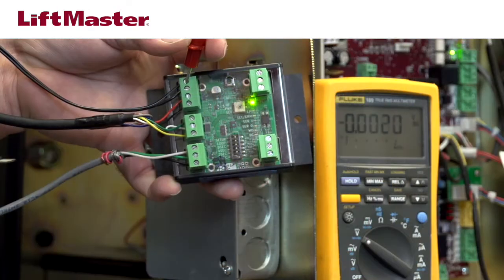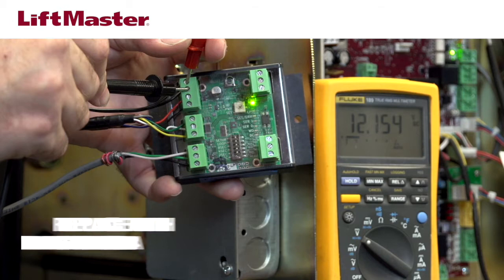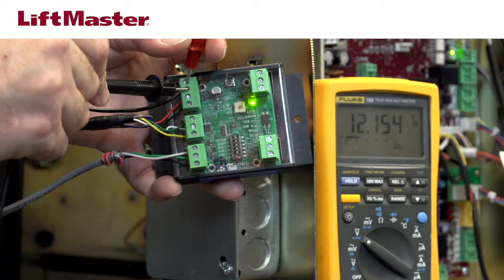Use a digital meter to measure the voltage at the closest termination to the reader. This is typically at the Weigand interface module. If the voltage is less than 12 volts, make sure you are using the correct transformer that was supplied with the reader. If the correct transformer isn't being used, replace it with LiftMaster part number KSC12-3A. If the correct transformer is installed, move on to check the wiring.